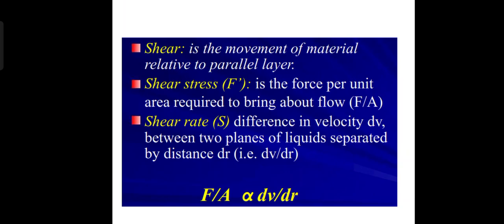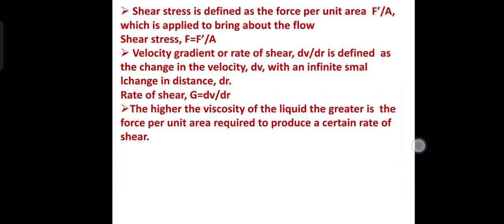And what is shear rate? This is the difference in the velocity, dV. If there is a velocity difference between the top layer and the bottom layer, that is known as the rate of shear. Obviously the layers should be separated by some distance, dr, which is taken into consideration. I have already discussed that the shearing stress is proportional to the shear rate, dV by dr.